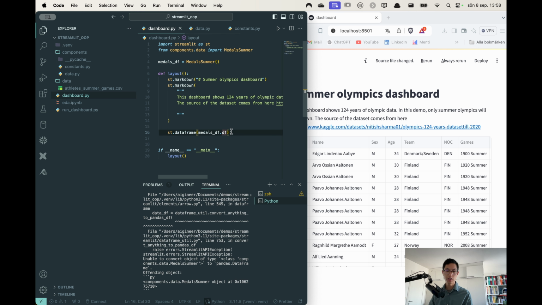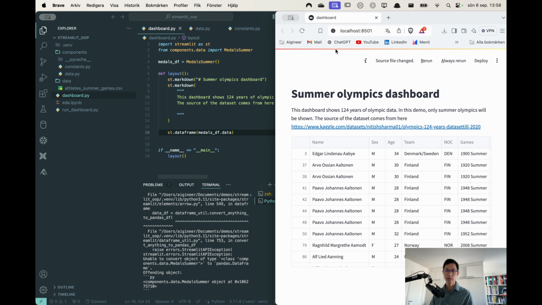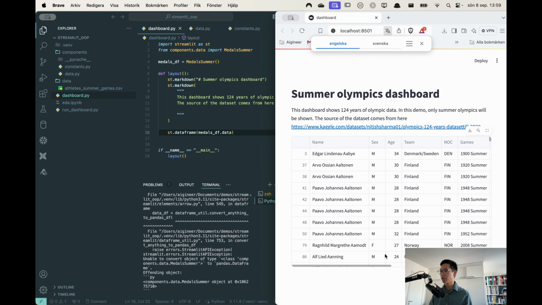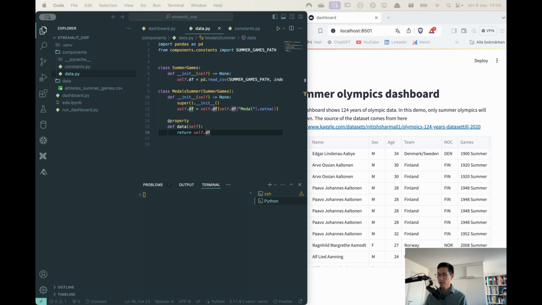So going in here, I don't need to write medals_df.df. Instead I write .data. And I will rerun this one, and we see that the result is the same.